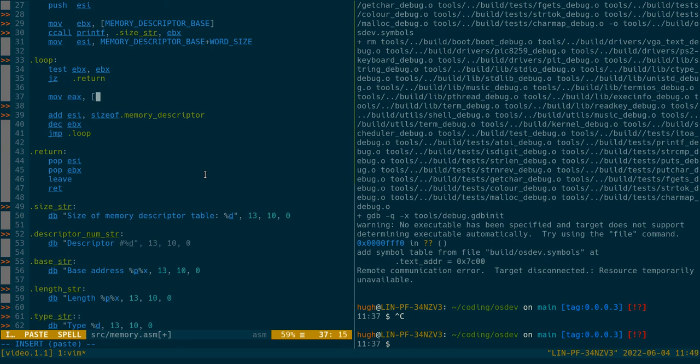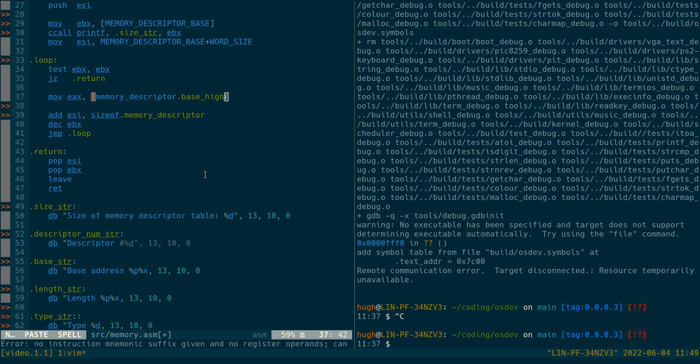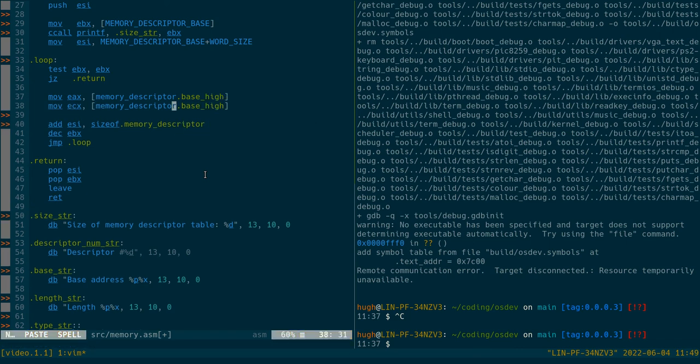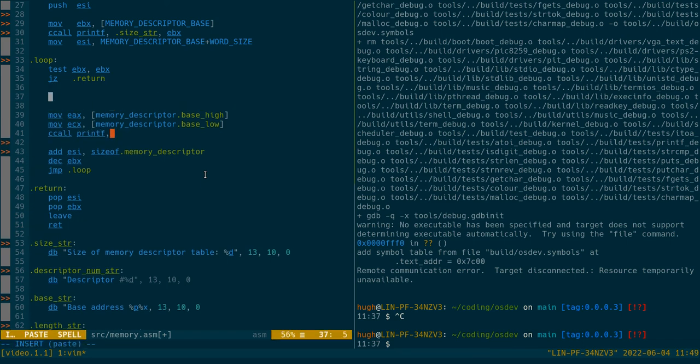So if we move EAX from and get the base, yeah, we'll get base high and ECX can be base low. And yeah, so first off we will, we don't really know the number because we're counting down.